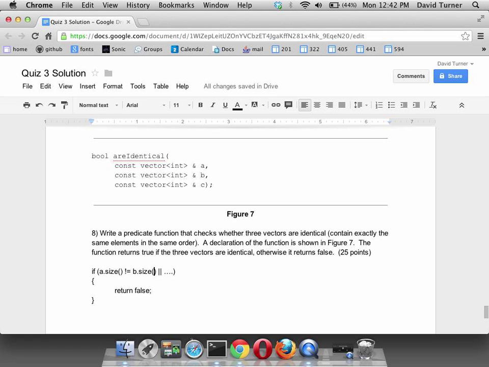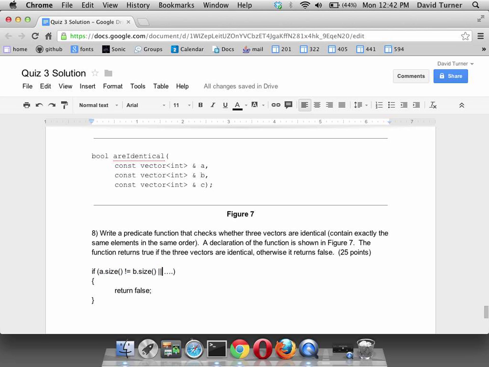But let's suppose that A dot size actually equals B dot size. Then this part of the OR operation is false. So the system says, well, I don't know yet. The whole condition may still be true. The first part is false, but it's an OR operation.